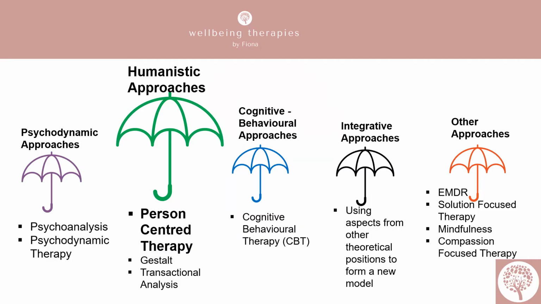So now we're going to move on to the second approach. This is the humanistic approaches, and these began to emerge in the 1940s and 50s. This approach rejected a number of important philosophical positions held by psychoanalysts and behaviourists. Humanistic theorists like Carl Rogers, Abraham Maslow, and Clark Moustakas developed approaches to treating the human condition that was very different to what had come before.